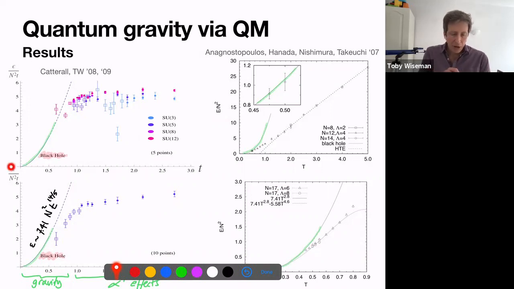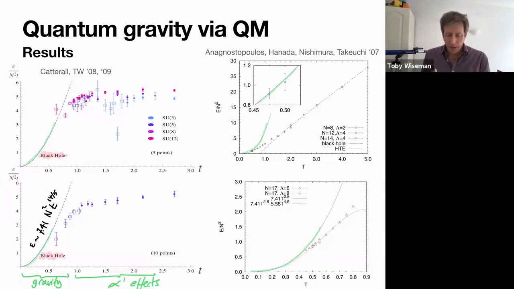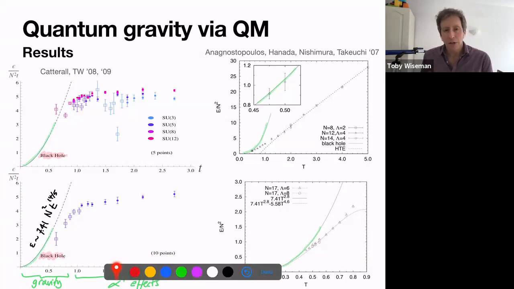Now, what we see here is energy density over temperature. And again, sorry, Ian, I think this is energy in units of the 't Hooft coupling again. So my conventions are wrong. There should be another lambda to a third here. And it's plotted against temperature on the x-axis. When temperature is reasonably big, you expect some sort of linear behavior of energy with temperature, and that's indeed what you see. But as the temperature becomes smaller than 1, you should see, if holography is correct, turning over to this behavior here. This is this black hole behavior.